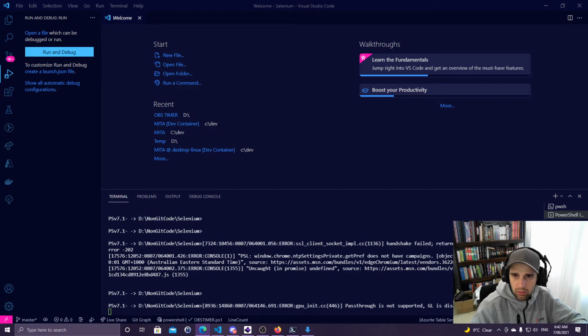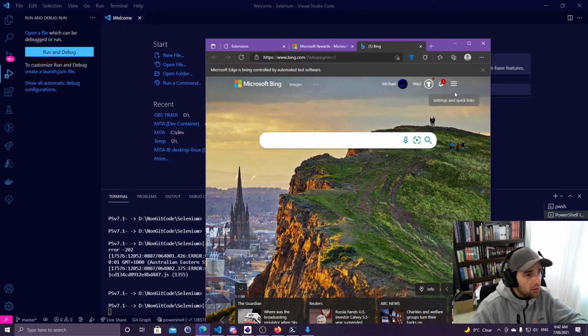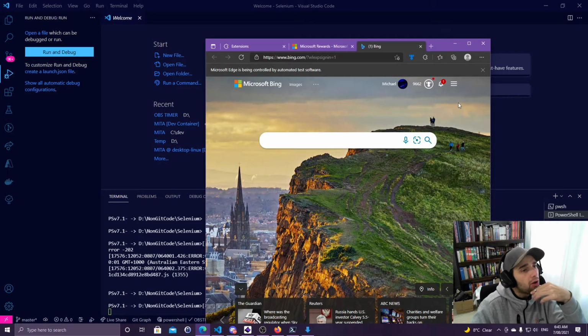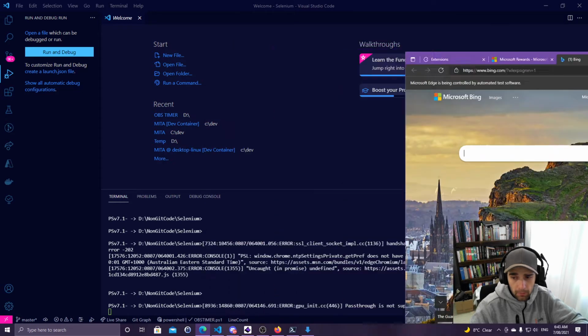Now the next thing I want to quickly do is install an extension. So let's install. Okay, we're going to turn on the extensions. And let's find out if Edge actually preserves it. Okay. Oh, interesting. It auto signed me in. So authentication is happening. I installed the Microsoft Rewards add-on and it's automatically signed me in. That's interesting. I didn't think it could do that because it's running in a kind of sandboxed environment. But it does have access to the local system resources. Okay, cool.